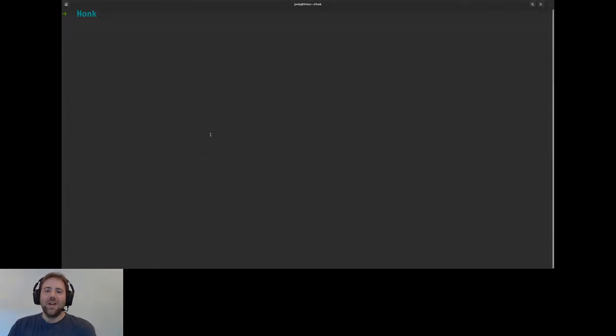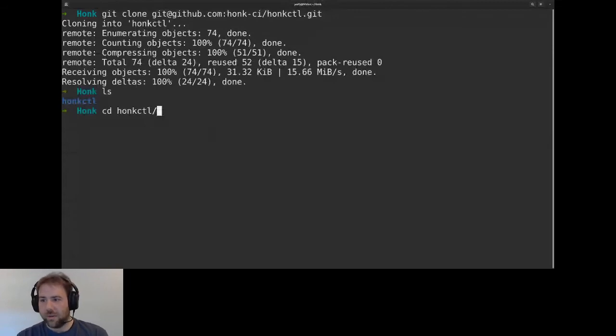Okay, so now we need to go and grab the public honk.ctl repo. Anyone can grab this, it is public. And if we go into honk.ctl and then go into challenges and then 2020 March, that's where we need to be.